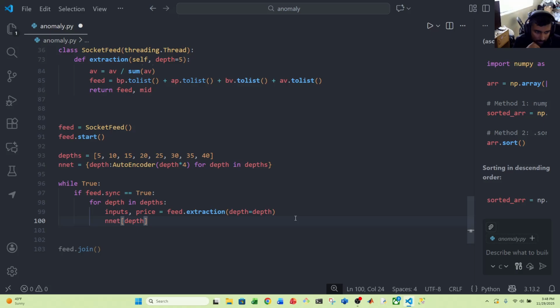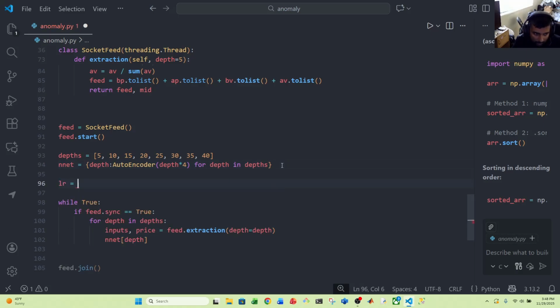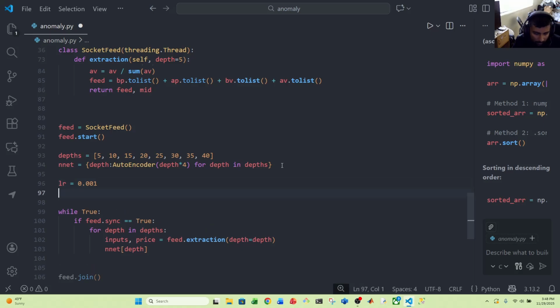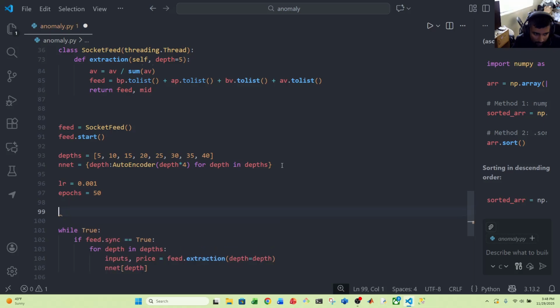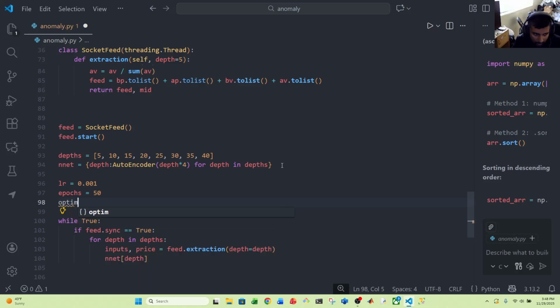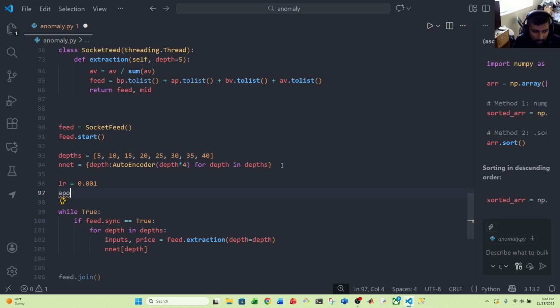Well, okay, I do need the optimizer. So yeah, let me go ahead and do this. So I'll do learning rate equals 0.001. I will do epochs equals 50. And then criterion, or no, I'll do optimizer. Wait, hold on. Oh, they all have their own.